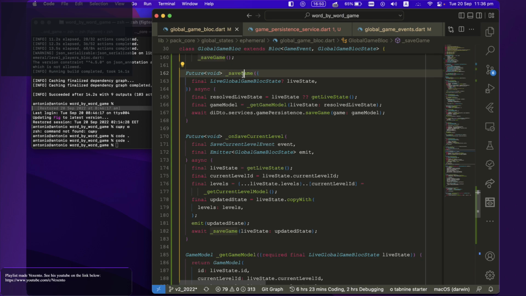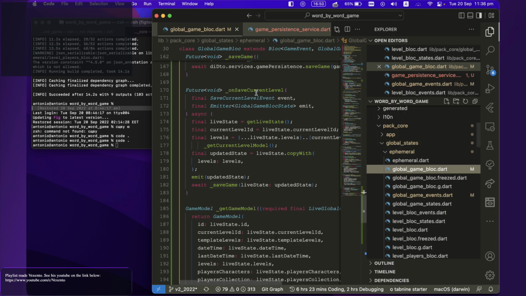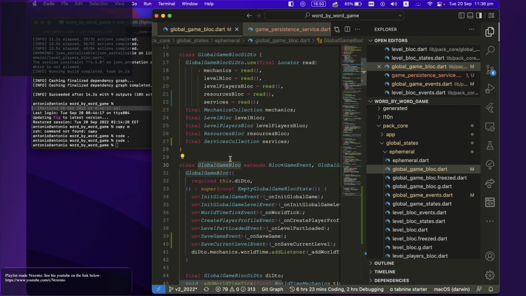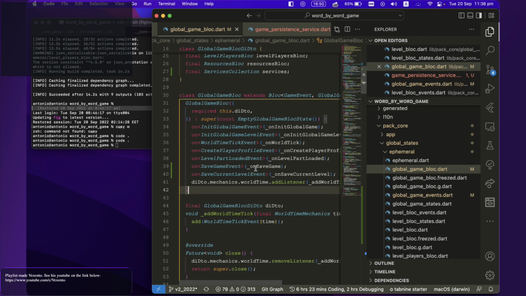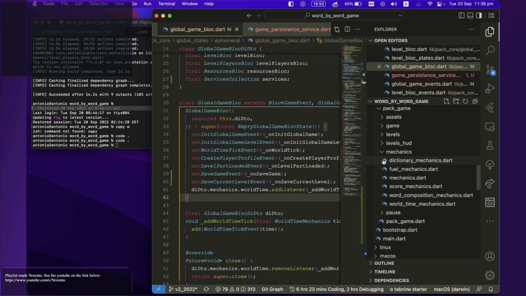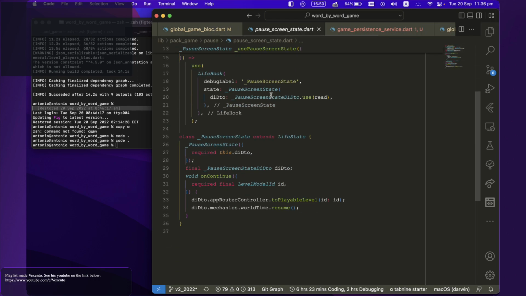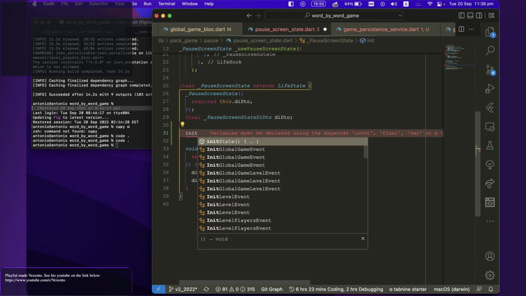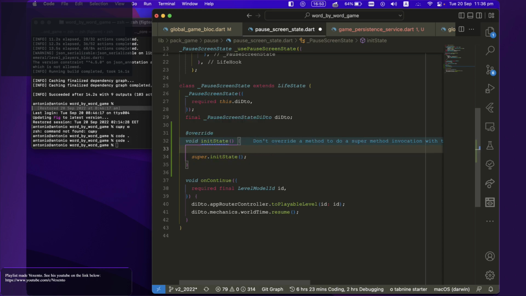But at least for now, I think we can just go to the pause screen state, and in the state override any state, or maybe not override.